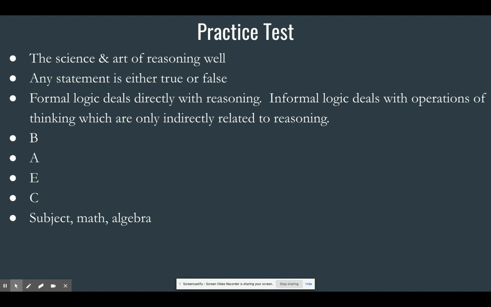Number nine, it says arrange these terms in order of increasing intention. So that means starting with the least specific and getting more specific. And so that would look like this: vehicle, automobile, dragster. Can anybody tell me what is the little secret clue? What do those two problems have in common? Vale? When extension is decreasing, intention is increasing.